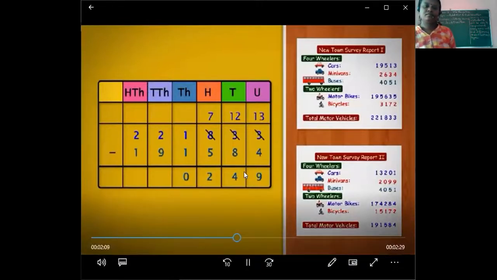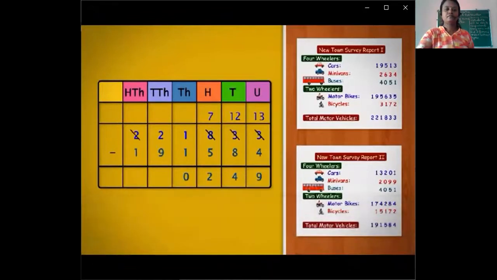Since 2 is less than 9, we need to borrow from the 100,000s. Borrowing 100,000 leaves 1 in the 100,000s column. The borrowed 100,000 gets regrouped to 10 10,000s. So, now there are 10 plus 2 equals 12 10,000s. 12 minus 9 equals 3. Subtracting the 100,000s, that is 1 minus 1, we get 0.